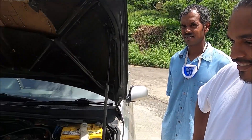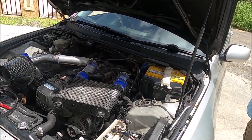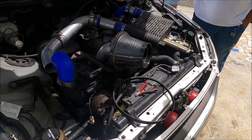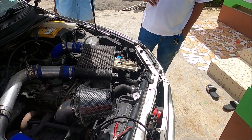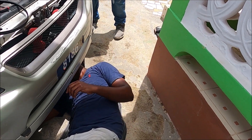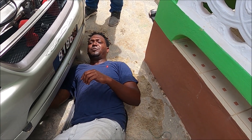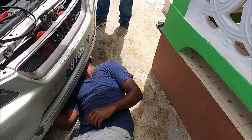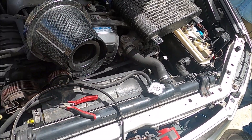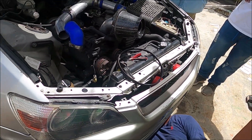Welcome back guys, we're here today for another Altezza - a six cylinder Altezza. This time it's a Vibert rewind with Vibert's old supercharger setup, the SC14 supercharger top mount. Vibert is under there removing the radiator so we can install the pulley, so our supercharger can make some boost today. He's swapping out this pulley for a slightly bigger one to get some more boost out of the supercharger.